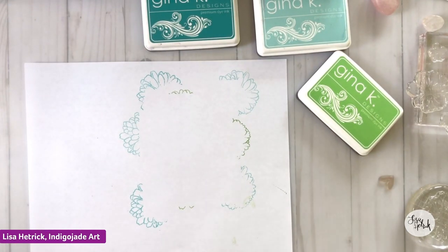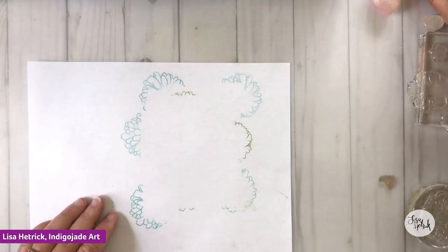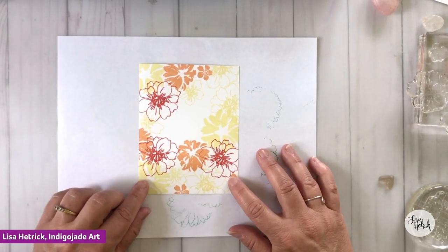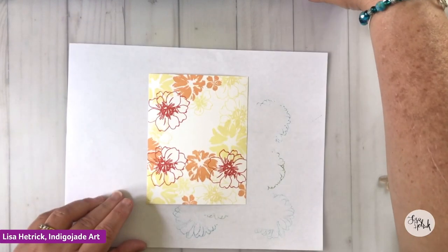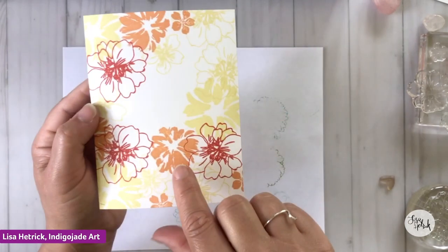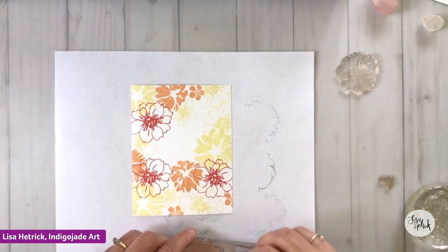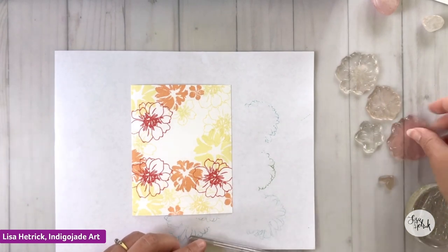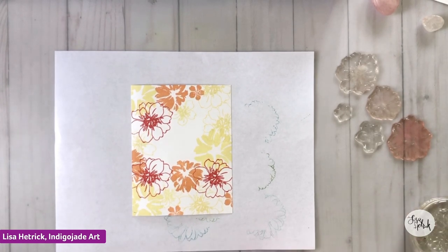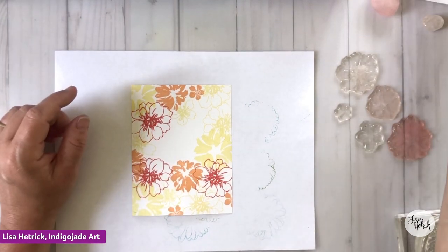Let's move on — we're about 22 minutes in. I'm going to talk about this next set of stamps: a menagerie of open line florals and solid florals from a combination of a couple of different stamp sets. Let's pop out all of our little florals that we're going to be using and create something fun. The colors I'm using for this are very interesting — three colors that are great for summer too. I have Lemon Drop, Sweet Mango, and Coral Reef.